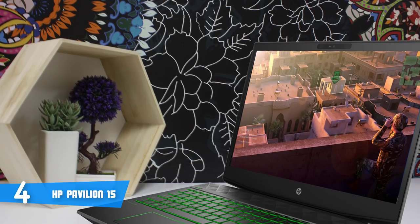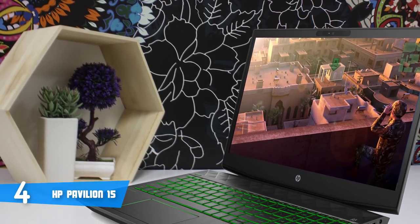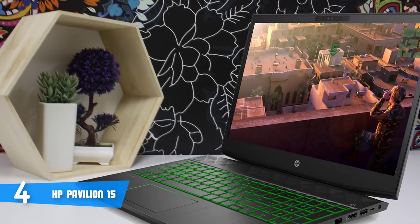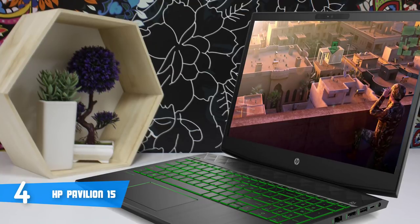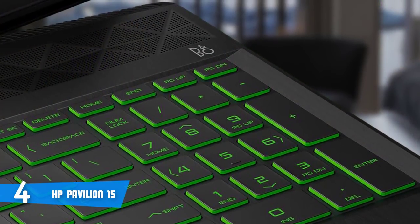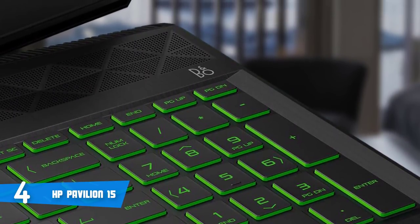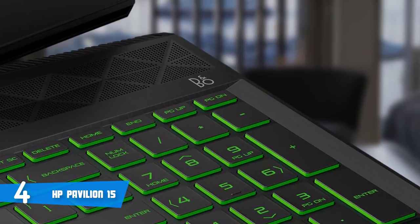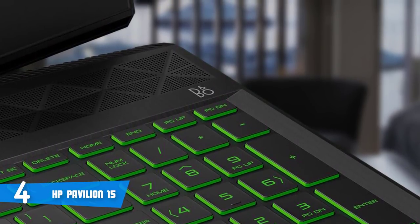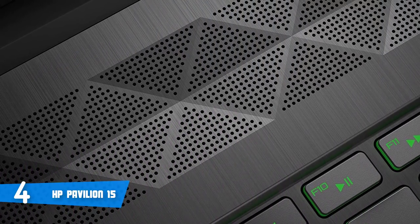Now let's talk about features. An important point to mark is definitely the audio — coming from Bang & Olufsen, there's plenty of power behind the Pavilion speaker subsystem. The keyboard layout is slim but snappy, and its bright backlighting helps to make things more visible in dim playing conditions. It also has a solid layout, with the exception of the half-size up and down arrow keys. The screen is crisp and accurate in its color reproduction, but only average in brightness.